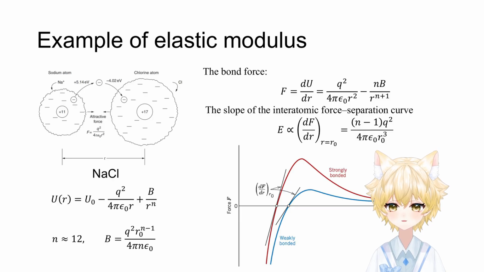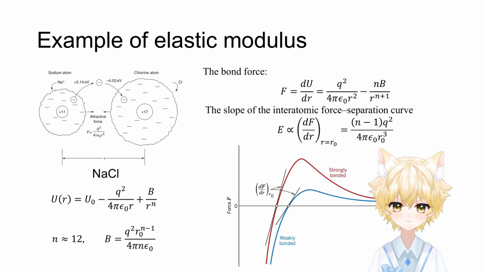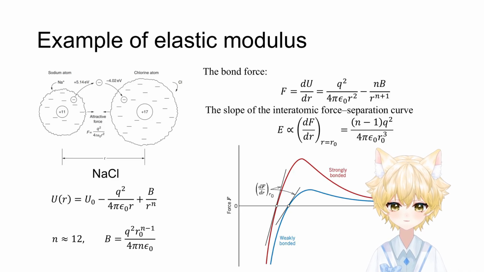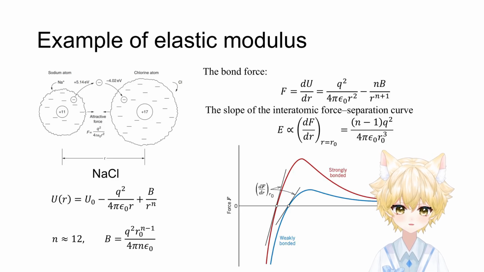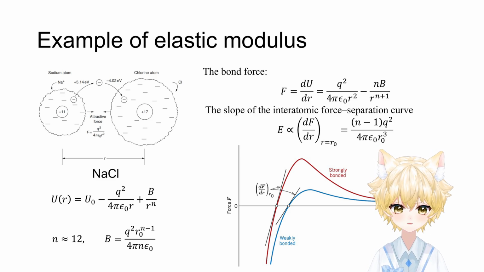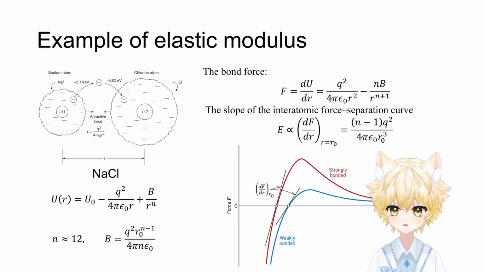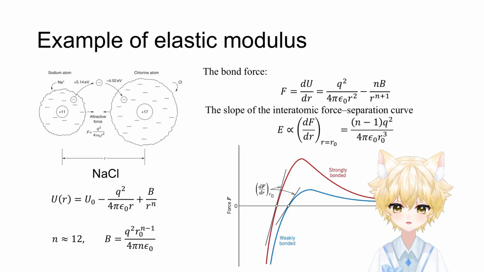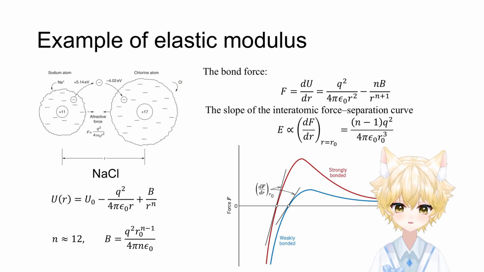The bonding force is the derivative of the interatomic potential with respect to the distance between atoms. Furthermore, the Young's modulus is proportional to the slope of the interatomic force-separation curve at the equilibrium spacing. Through simple derivation, we can qualitatively determine the magnitude of the elastic modulus of sodium chloride. This is an example of the magic connecting the microscopic and macroscopic worlds.